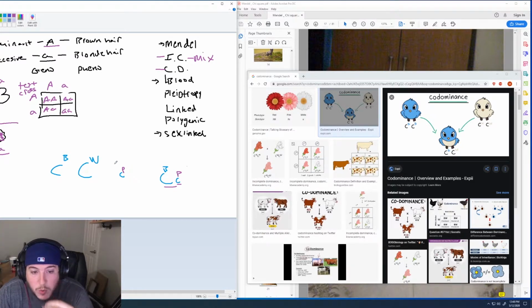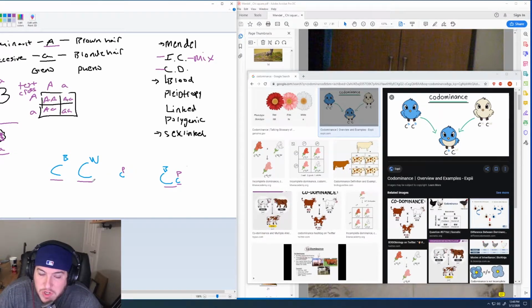Okay, so when we say a gene is codominant, it's only going to be codominant with the other dominant trait. Okay, so here the blue and the white are going to be the codominant ones. So you could have a blue and white bird. There is no possibility of having a blue and purple bird or a white and purple bird because purple is recessive. The only way we could have a purple bird is if we had two recessive traits for purple.